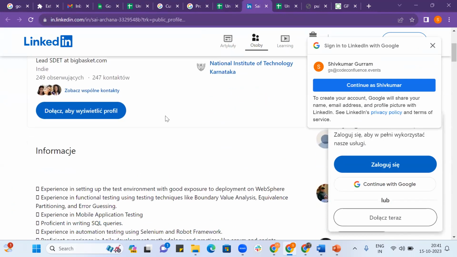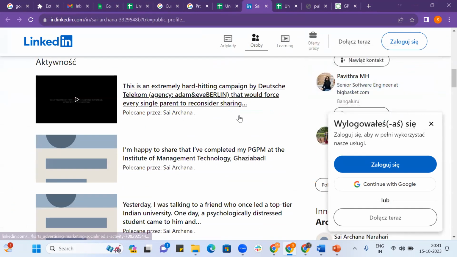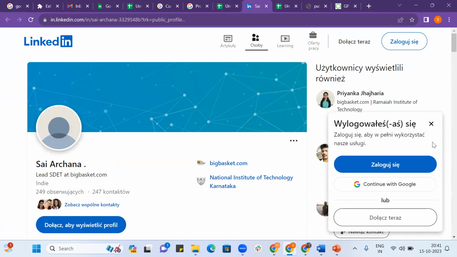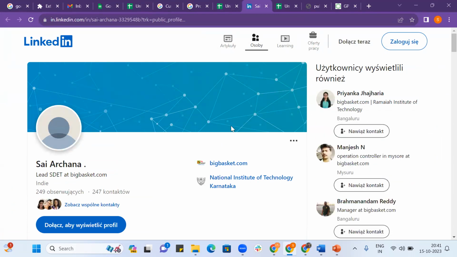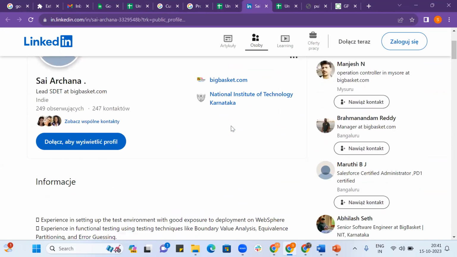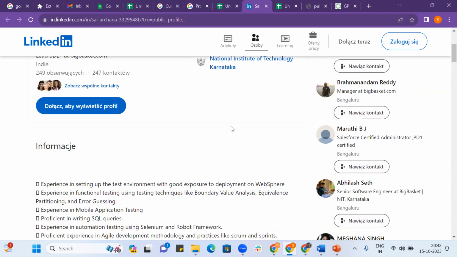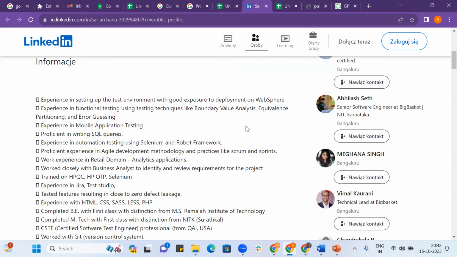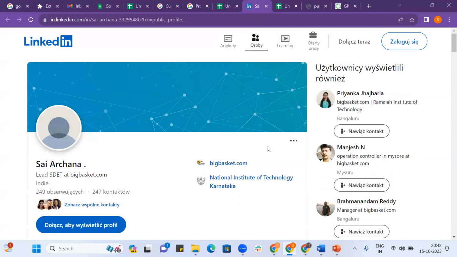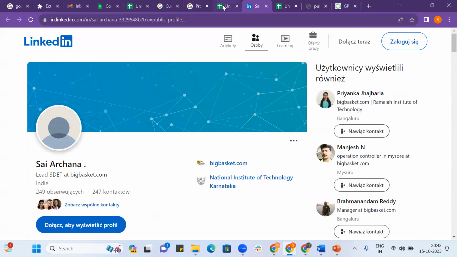So they would have been SDET in a previous or current company. I'm doing it on a completely new account. I've not synced my LinkedIn to this yet, but you see SDET at Big Basket. In the morning batch we changed it to some other language, so that's the reason it is showing up.